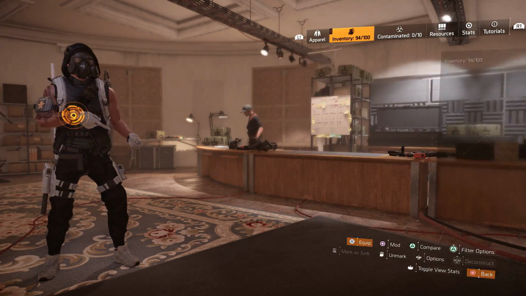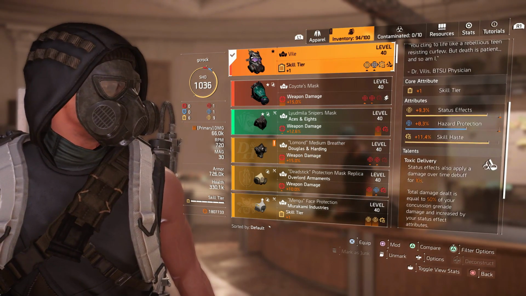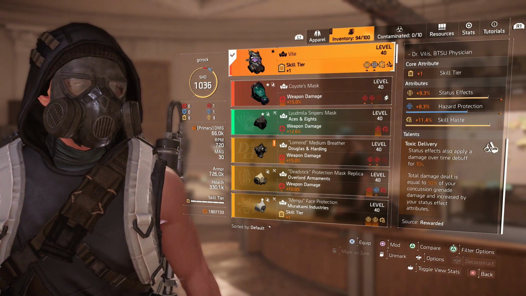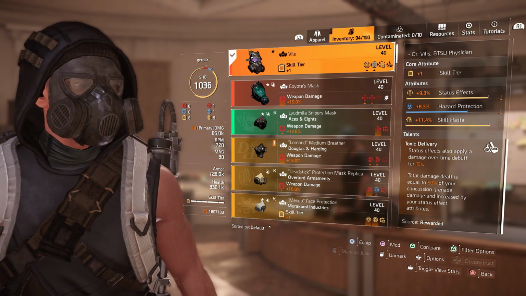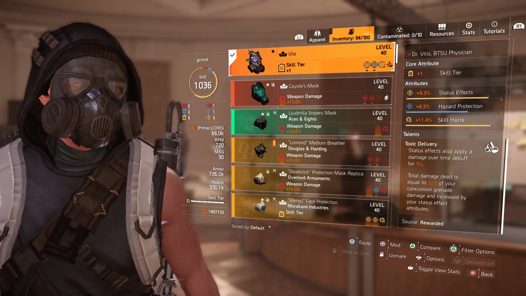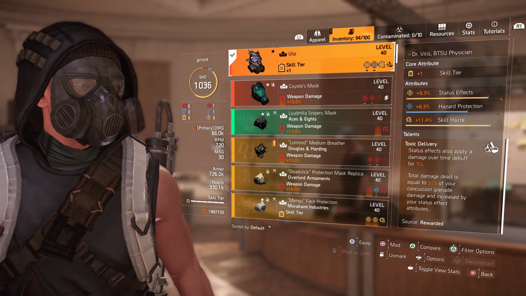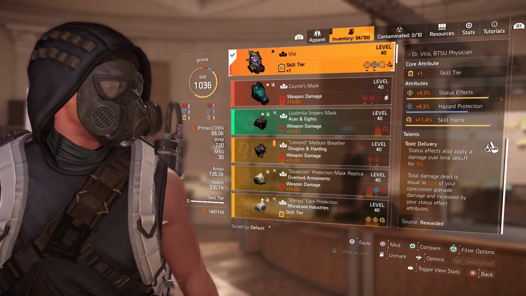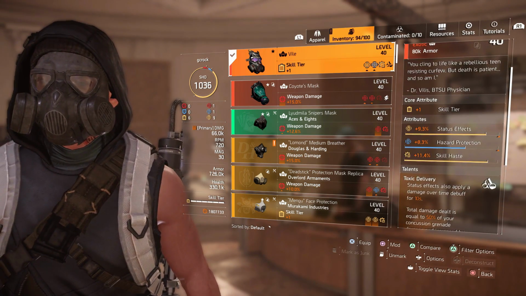The mask is new on this build since my first video, and it is the Vial Mask, and what this does is give you toxic delivery. Status effects also apply a damage over time debuff for 10 seconds. Total damage dealt is equal to 50% of your concussion grenade damage and increased by your status effect attributes. So you want a lot of status effects on this build. This mask actually comes with status effects and hazard protection. Hazard protection ain't the worst thing, I'm being honest with you, and I've thrown a skill haste mod on that.